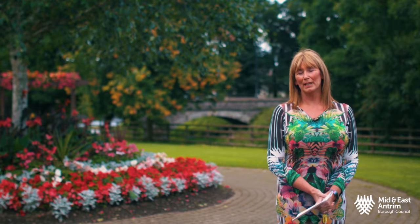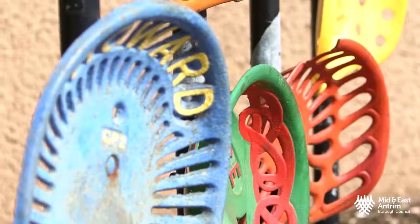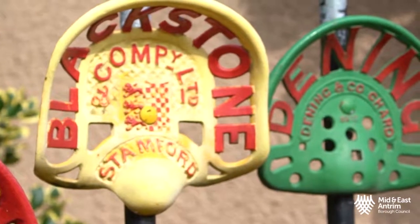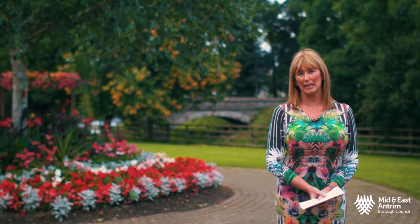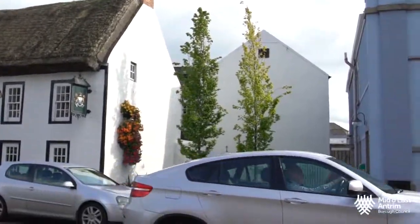The in-bloom, which was totally unknown to us, has changed the way of life in Brashean and put us on a national and international stage. As we strive for sustainability, we do that through our economic focus — all shop units are filled in the village, there are about 350 people employed, and over 200,000 visitors come per year. It's the rewards we get from the awards that keeps the people together. Where Britain is blooming, Britain is booming.